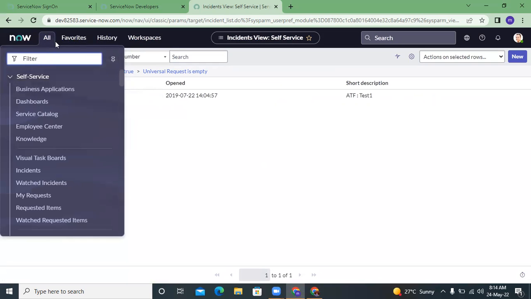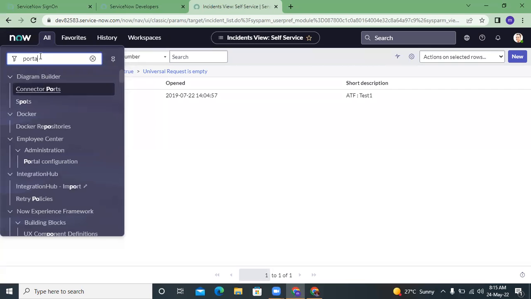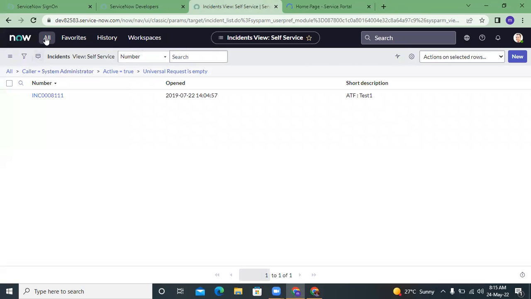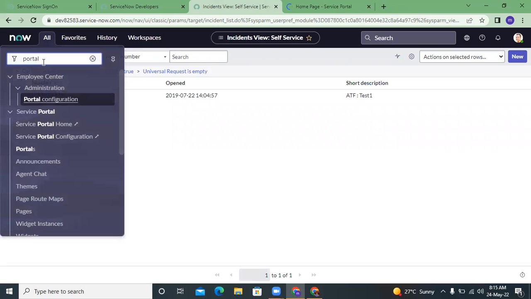Okay, so this is the navigation. If you want to open any table within ServiceNow, or any portal or UI page, as an end user, you will come here and type, for example, Self-Service portal, or they might want to open other things.